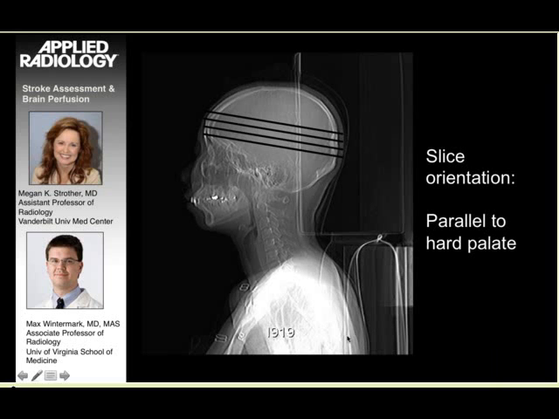I prefer CT perfusion for anterior circulation strokes and MR for posterior circulation strokes, as we've said. As you can see, the alignment here would need to be corrected if you're going to include the posterior fossa, and communicating this information to the technologist at the time of scanning has proven difficult.